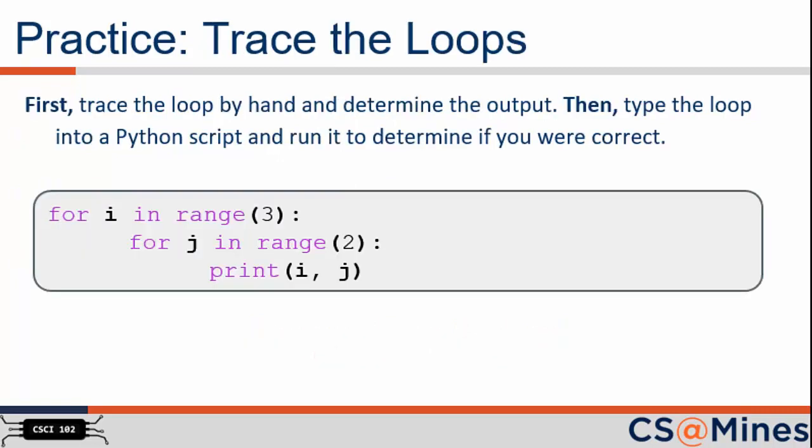We now encourage you to trace the code shown and determine what the output should be of this nested loop, which means 2 loops used together. That is, first, trace the nested loop on the slide by hand. We suggest you use a pencil and paper to keep track of the values stored in the variables i and j, as well as writing down what the code will print. After you have finished tracing the loop, type the loop into a Python file, execute it, and check whether you were correct or not. We'll give you a second to pause this video so you can work through this practice problem.